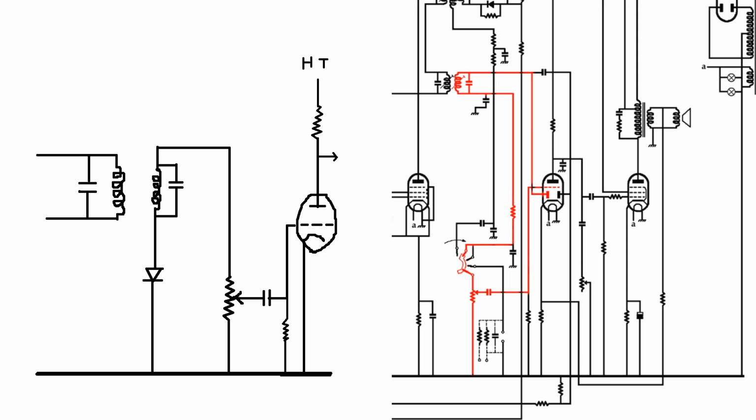I've left off some of the filter capacitors and the resistors, but essentially that's the same drawing and the same circuit, and the signal is being picked off the variable resistor that goes through the capacitor to the grid of the valve. And if you look at that little circuit in the middle of that group on the left, you'd say that's really the basis of a crystal set.